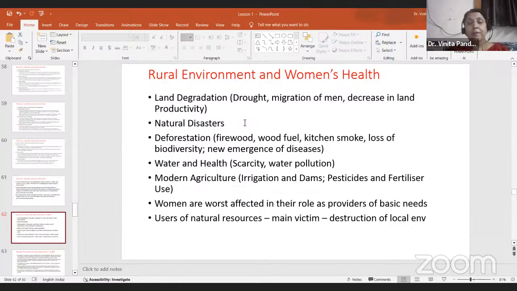Natural disasters, if there is drought, famine, storm, or floods, again, women, being the primary caretaker, the impact is more. Imagine if she is carrying at that time. You might have seen reports, I think last year, that in our Jammu Kashmir and Himachal region, there was severe snowfall. Like it broke all records.